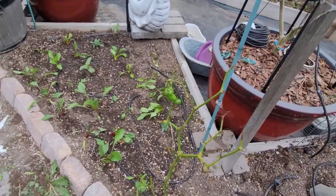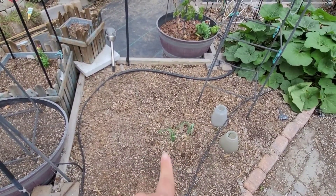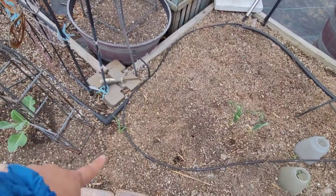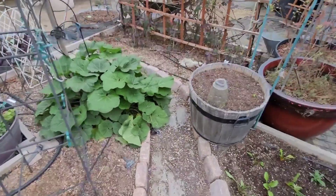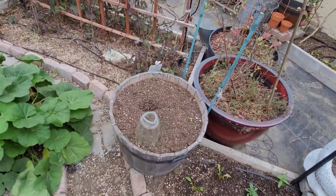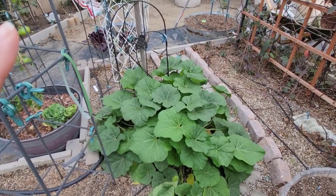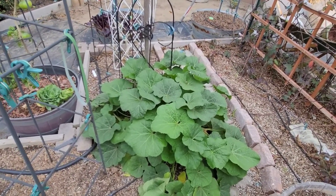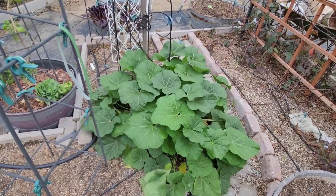Here's an overwintered pepper plant. Over here I got nothing right now, but I have a few leeks that just popped up on their own — there were probably some corms left from when I pulled my leeks last year — and a random onion that probably just came up because I forgot to pull it. The rest I'm going to be planting my onions in here. There's nothing in here but a little volunteer zinnia. I think I'm going to put those California poppies in this pot. And these are some hollyhocks that I planted late — maybe October or November. They were black hollyhocks, and I'm kind of glad I did because I think I might get the blooms this season, this spring. I'm really excited to see the black hollyhocks.